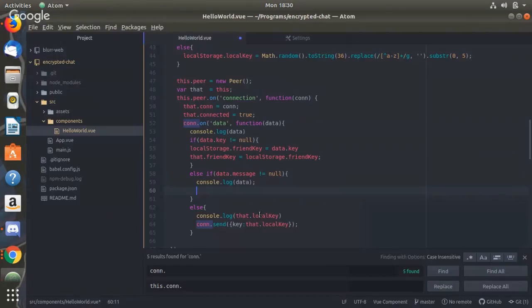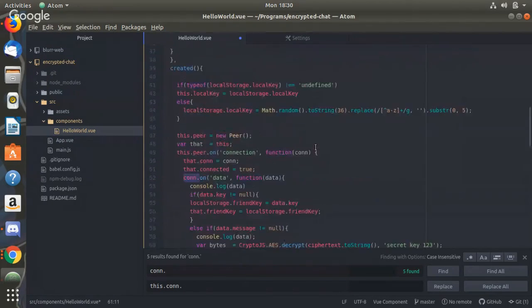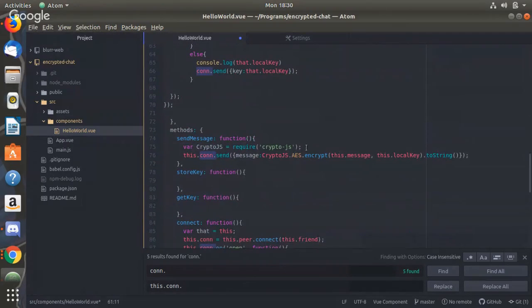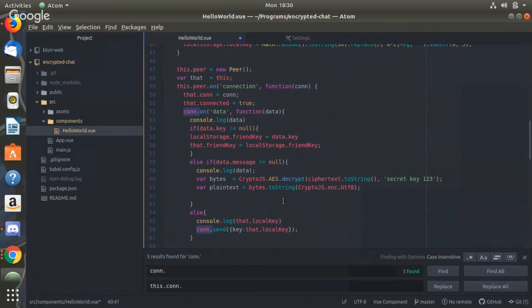We got to turn it back to a UTF string and whatnot. So we're going to get the actual bytes. Okay. And it's going to be data.message.